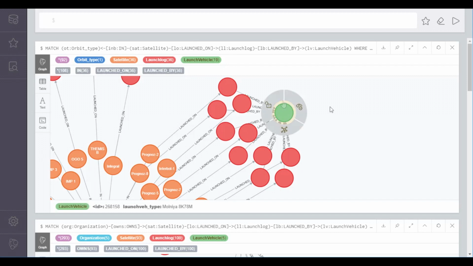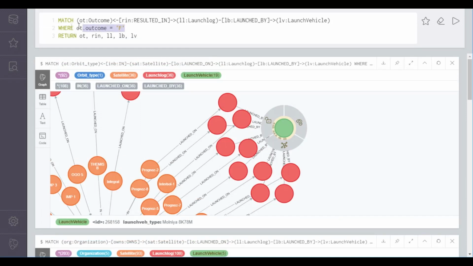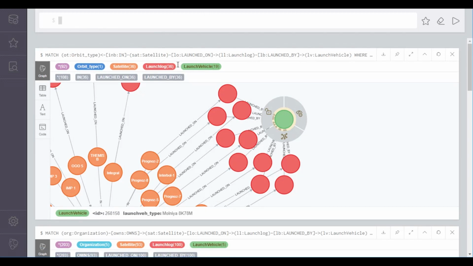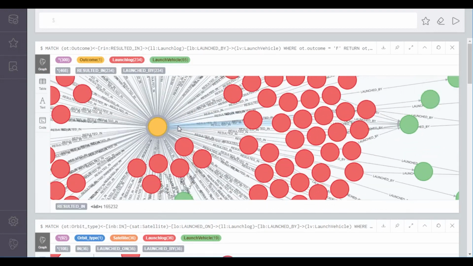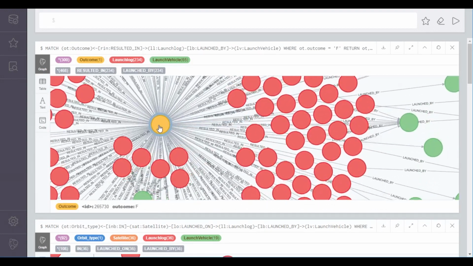And that's that. Okay. Now let's have a look at all rocket launch failures with satellites. What does that look like? We look at outcome is F, which is how it's called in the data. And we run that, and here are all rocket launch failures, and now you can see what rockets they were launched on. So a lot of red balls.